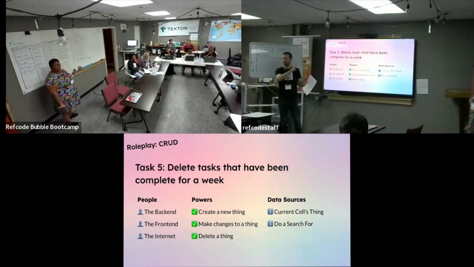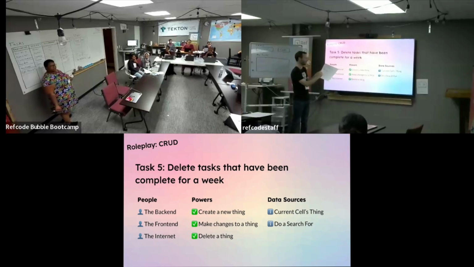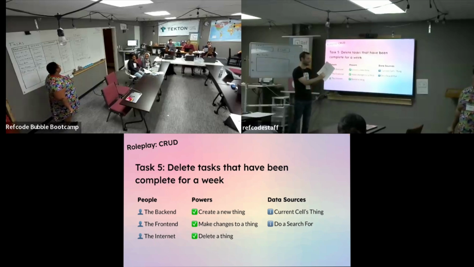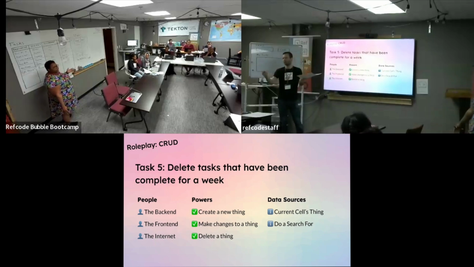So okay, we were just talking through the do a search for. So we're gonna get the tasks that we want to delete and send the list. Basically, we're gonna tell the database which ones to delete. So we're on the right track. It has something to do with date. So we're gonna modify date. I'm gonna write on here date modified. So we want all the tasks where date modified is what? Greater than 1 week ago.